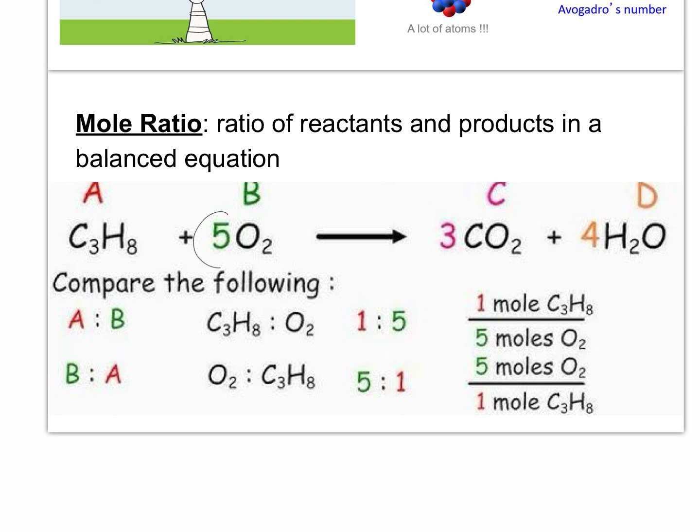There are 5 of our oxygens. There's nothing written here, so there's really just a 1, and there's 1 of the propane, so I have a 1:5 ratio of propane to oxygen, meaning that if I want a complete reaction, I need 1 mole of propane and 5 of oxygen, and then I will make 3 moles of carbon dioxide and 4 moles of water. We'll use this in our project, but this is the mole ratio, and you should know that.